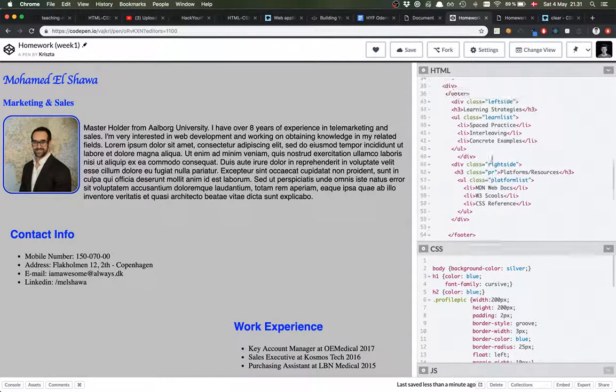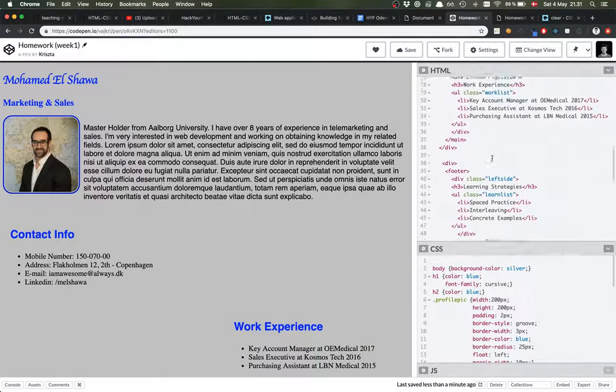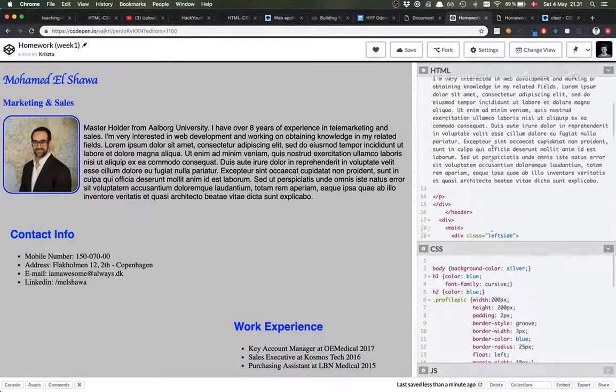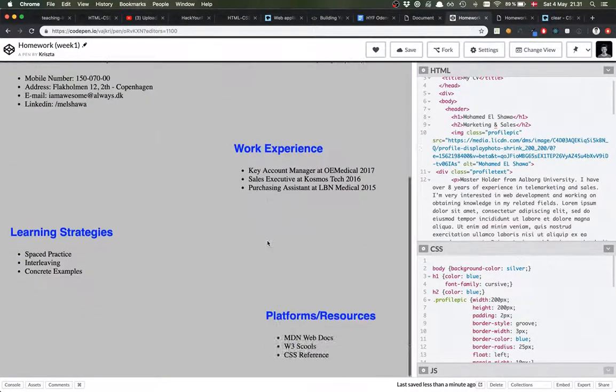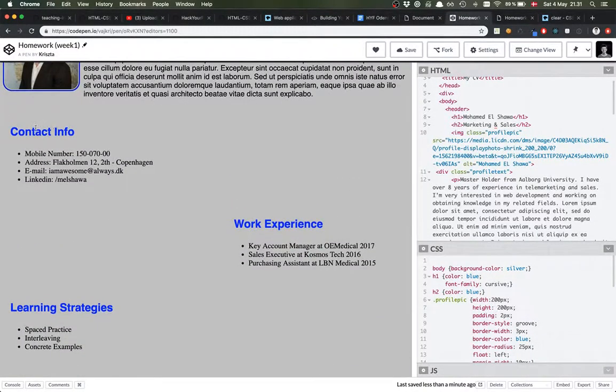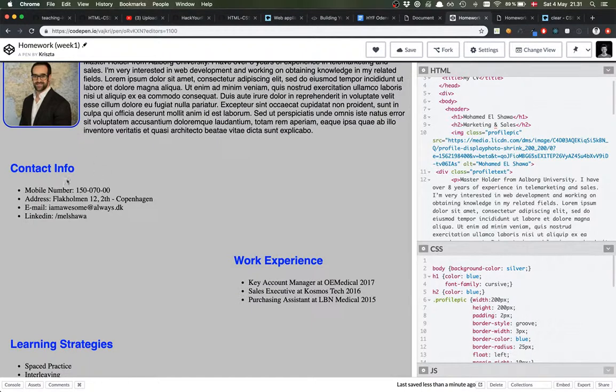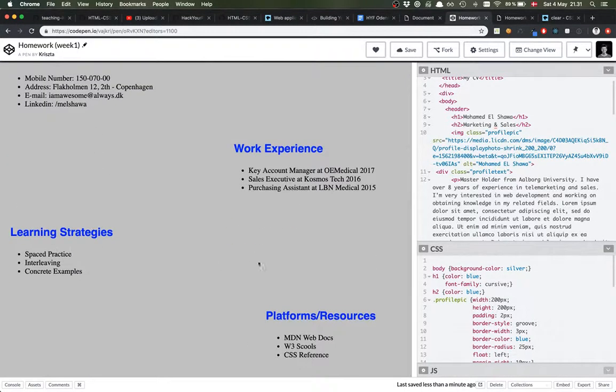I can give you some tips of how you could maybe make it easier for yourself. And I'm not sure if your intention was to get these two to be displayed next to each other and these two to be displayed next to each other, but that is my assumption. So I'm going to help you make that happen.